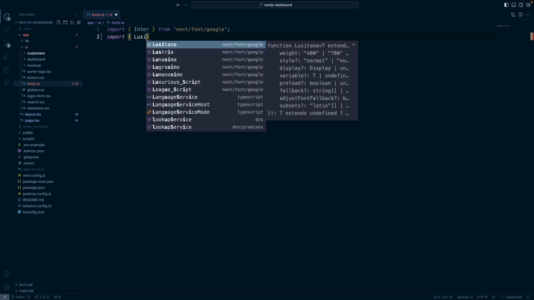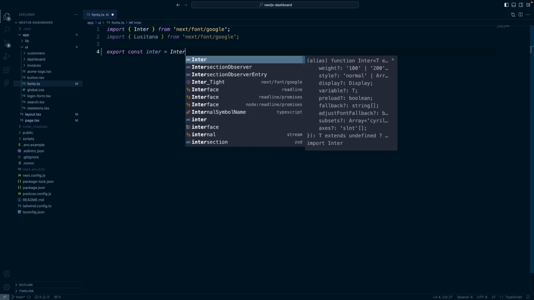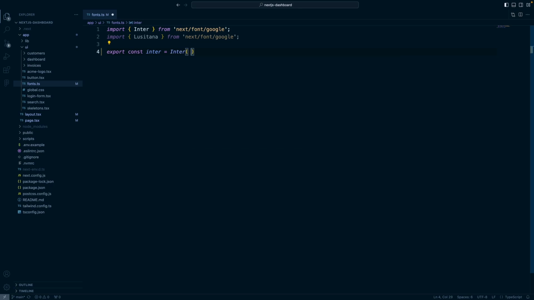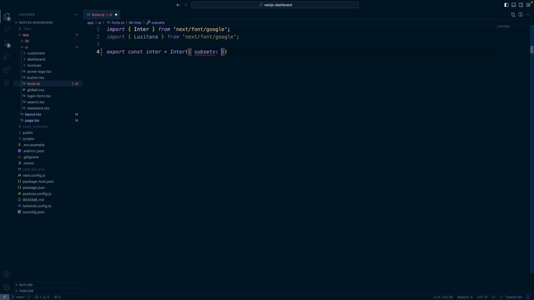We'll import another font as well. And then you can export the font. So for the Inter, we will make a variable called inter. Then we'll call Inter, and you can specify the subsets.